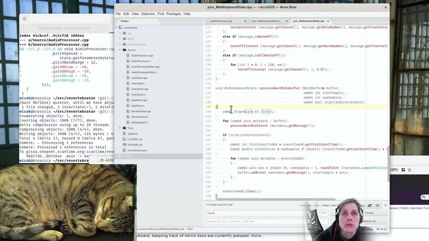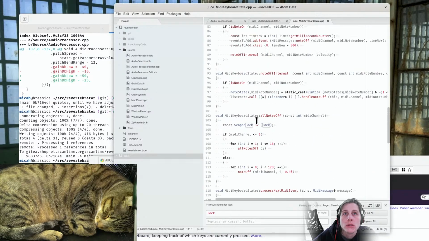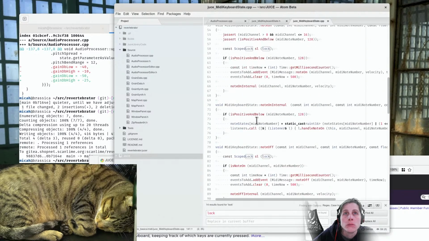It seems like this lock acquisition could move down to after processing the buffer, right? Hmm.